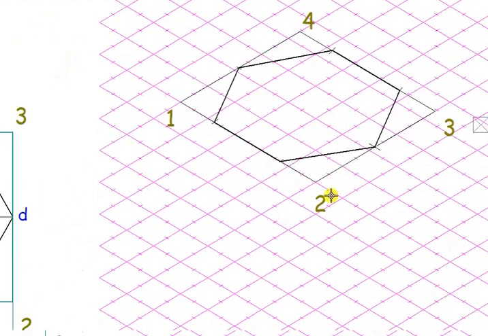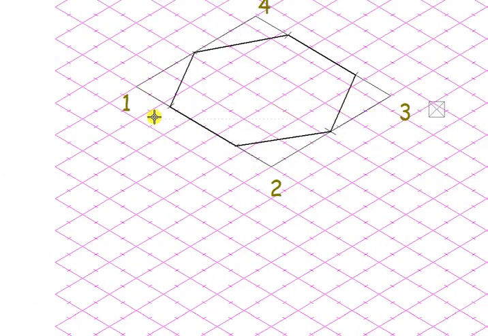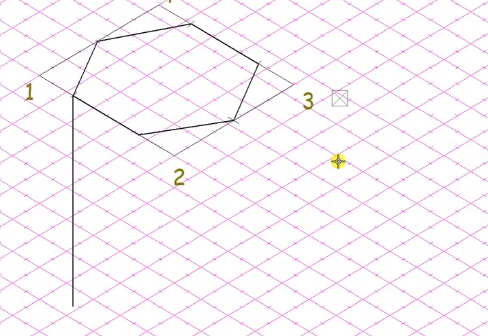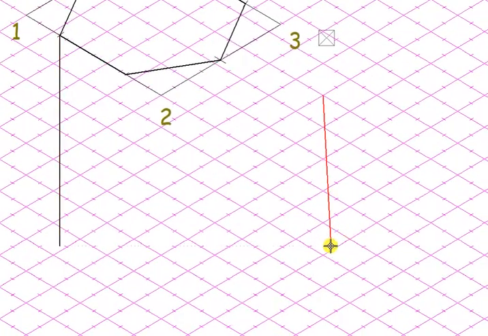From this end point we need to draw a vertical line. Now you can take the compass: 30, 40, 50, 60. You just take the measurement of 6 boxes with the compass, and from here you can cut accordingly.